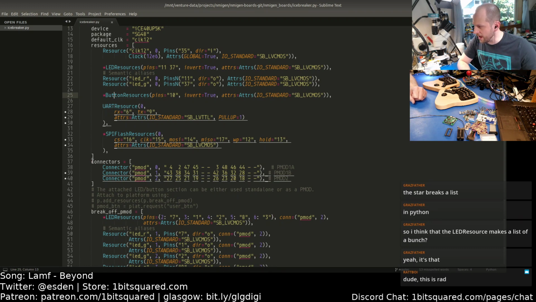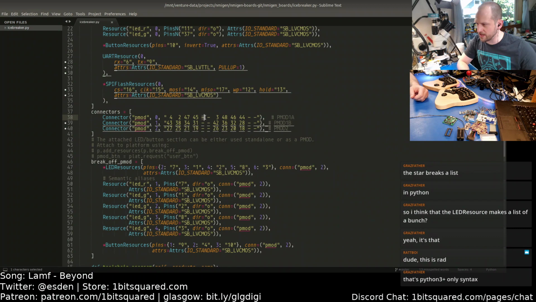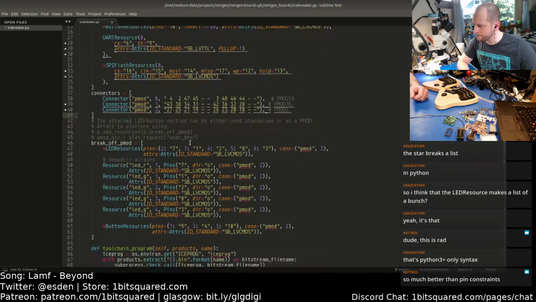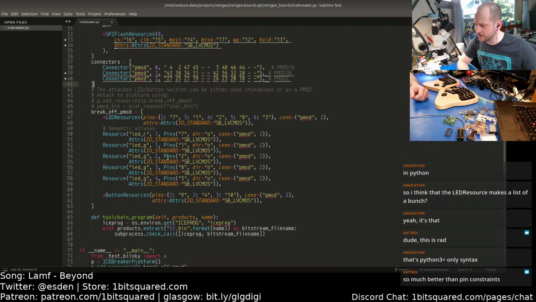And then you have a connector which you can then essentially plug things into, logically. So you have the connectors, the 3 PMODs, which say which pins they are, and you can even have spaces to indicate that these pins are not accessible on this connector, because this is power and ground on those PMODs. And then we have a break-off PMOD, which is the actual device that you can add.